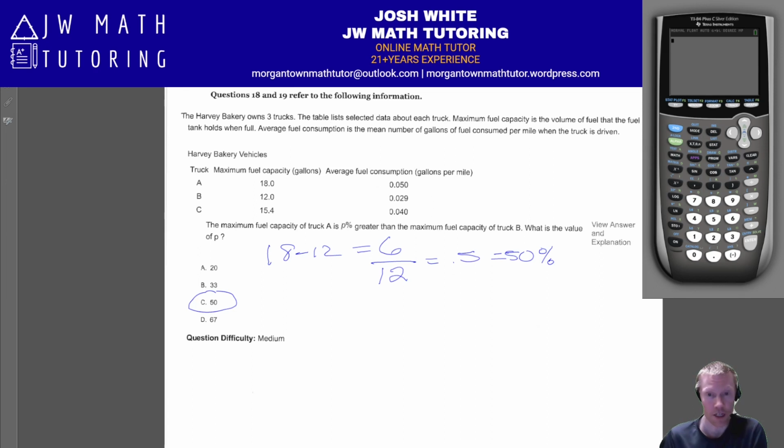So you could take 12, multiply it by 0.2 for answer choice A, and then add that value, which would be 2.4, to 12, and you would get 14.4. Does that equal 18? No, therefore it's wrong. Move on to the next one. Then multiply 12 by 0.33, and add that to 12 and see, do you get 18? No, it's wrong, and keep going. So that's an alternate way you could do this problem.